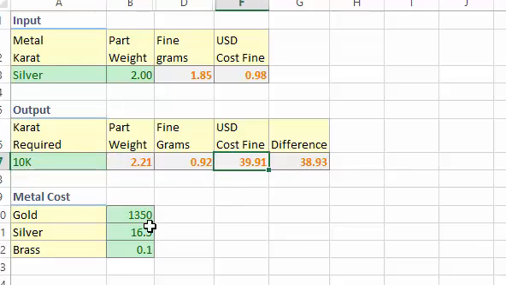The USD cost per fine, calculated on a gold rate of 13.50 per ounce, is that. And so ergo the net cost of metal material in your piece went up by $38.93. Noting please that this is net cost of metal, it doesn't account for differences in loss, and it doesn't account for any margin at all. So you would have to take that multiplied by whatever your markup is for any specific client and go, this multiplied by my markup means this piece will get more expensive by that.